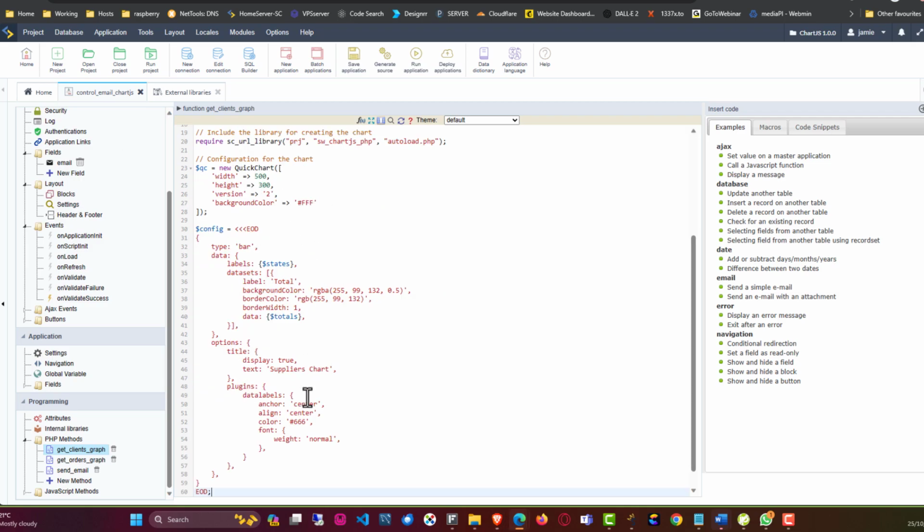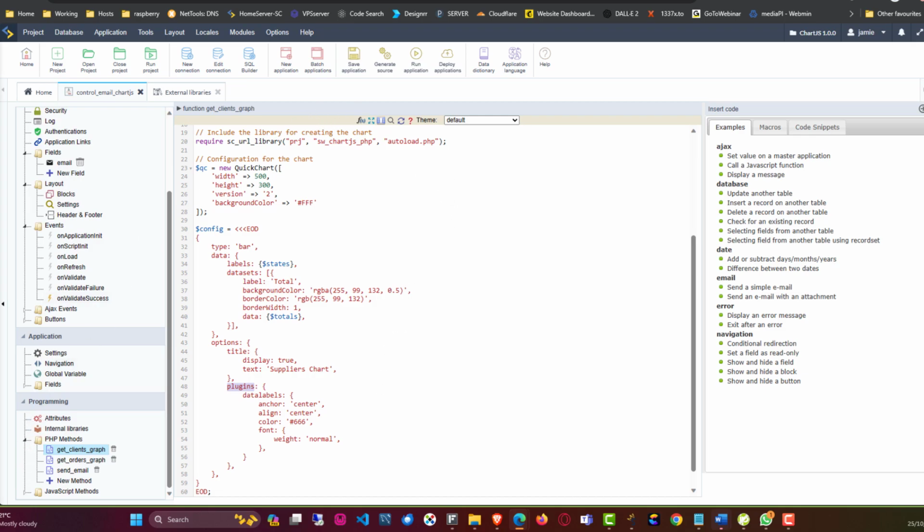Then we have the rest of our configuration, and here we set a bar chart. We have labels for the states, as well as the data set, which has a label, background color, border width, and then the data, which is essentially our totals. We have some options that we can apply, as well as plugins.